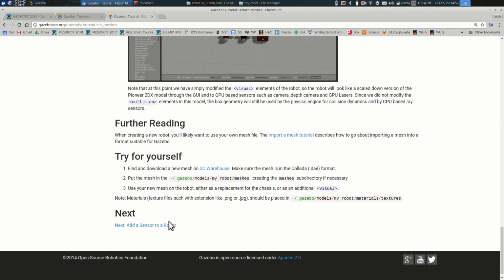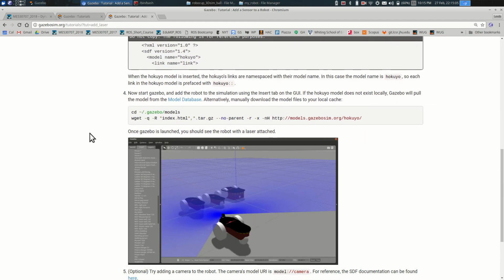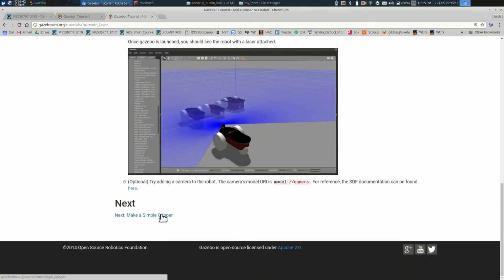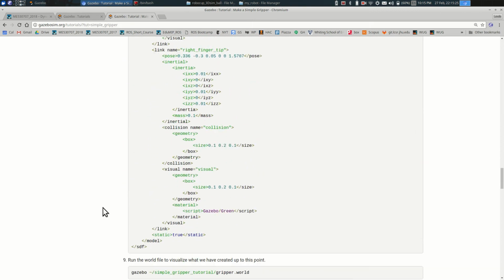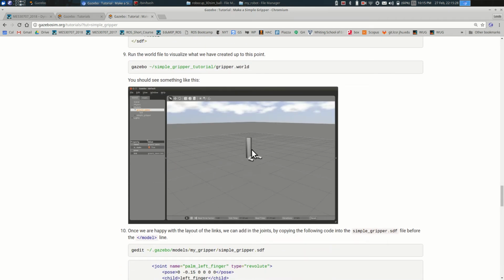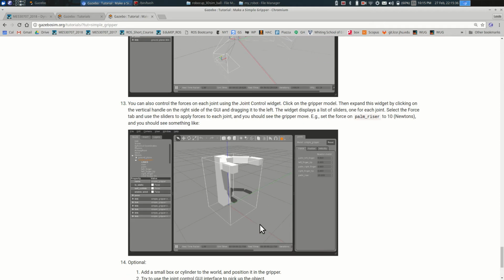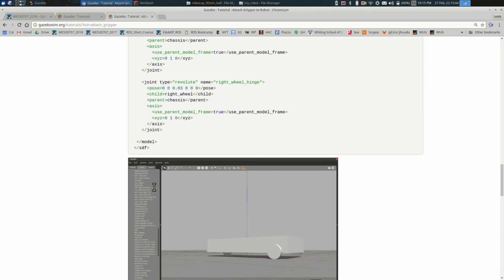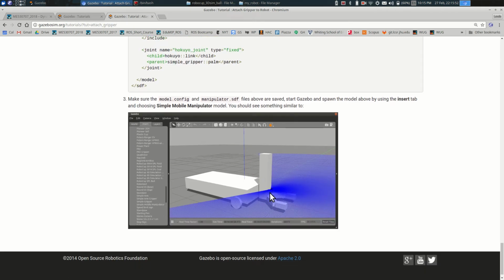And then they'll ask you to add a scanning laser, show you how to use a plugin to add a scanning laser. And here's the scanning laser plugin right here. And this is publishing the data on a ROS topic when we use the ROS version of the Gazebo. And they're going to step you through adding a few more links to your model so that you have a little gripper like this that can slide up and down, and the gripper can open and close. It's got some joints. And then they'll have you attach that to the front of your robot. There's your robot, and here's how to attach the gripper to the front. And eventually you'll get to something that looks like this. So here's a robot with a gripper attached to the front with a laser scanner on the front.